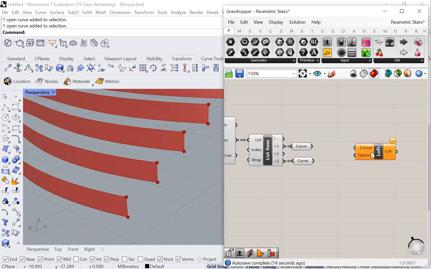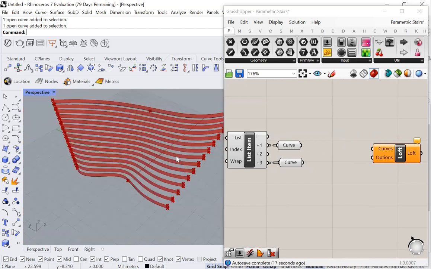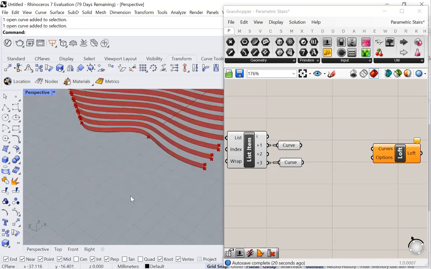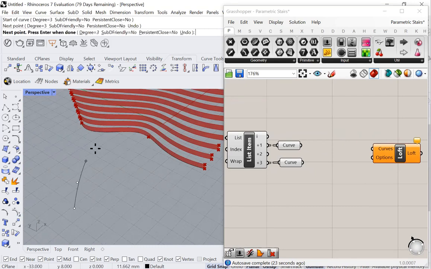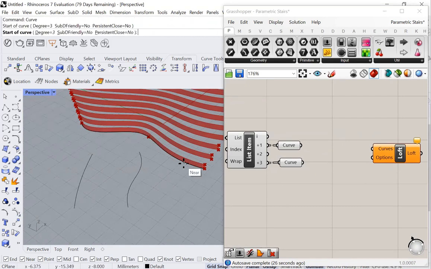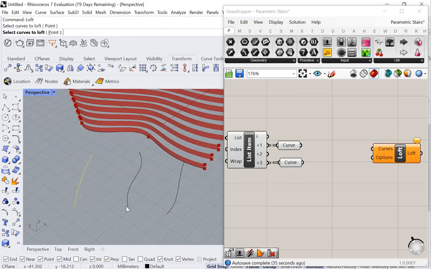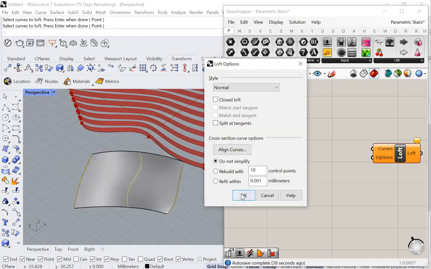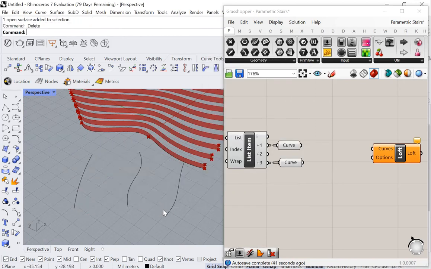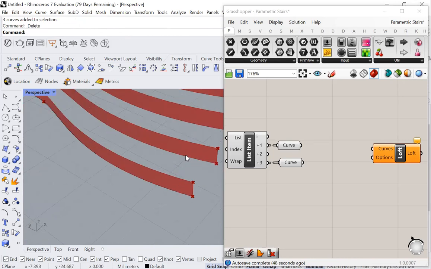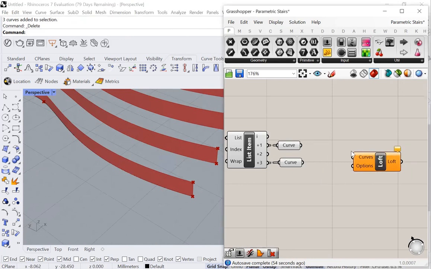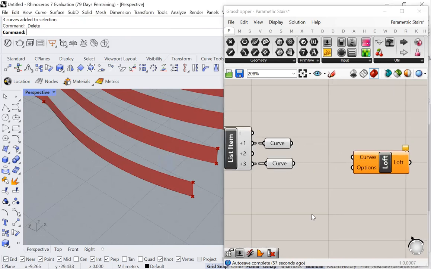but things are gonna get a little bit complicated here. What does the loft command do specifically? I will show you in Rhino by creating some curves. So if you loft a list of curves together, it doesn't matter how many there are, they will be connected in the order that they were given to create a surface, just like that. So what we're gonna wanna do is enter in a bunch of groupings, each containing 2 curves that we want lofted together. Otherwise, this loft node is not gonna know which 2 curves we want lofted together.